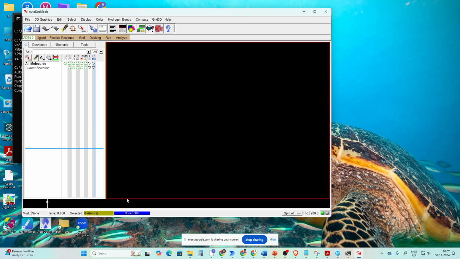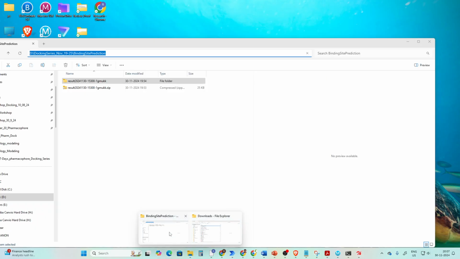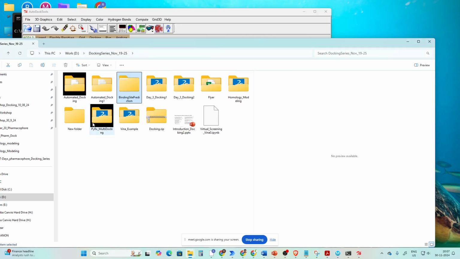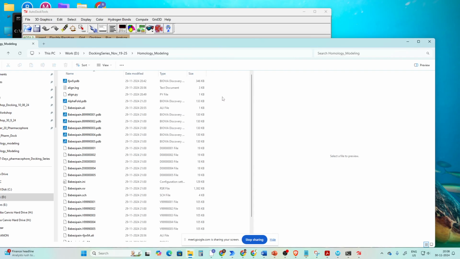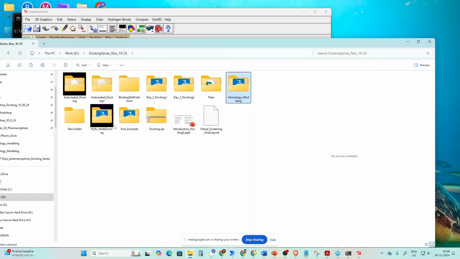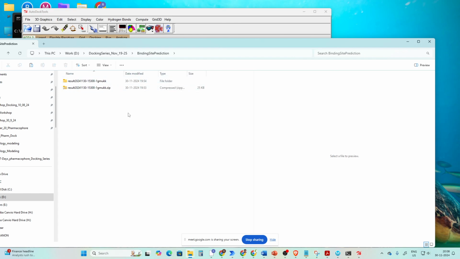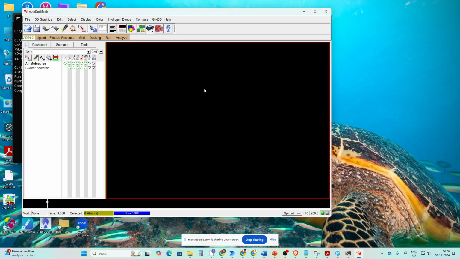Okay, and let's do one more thing. Let's copy the homology models, right? This AlphaFold, let's copy that, this one, to binding site prediction. So let's open this file.